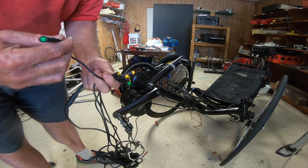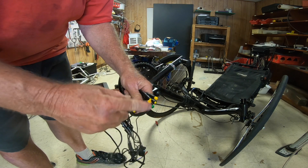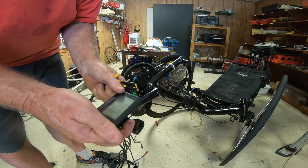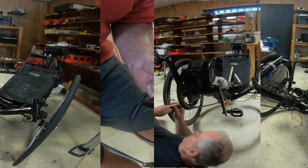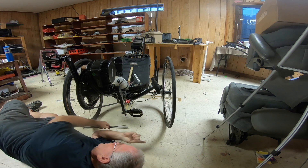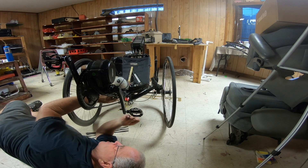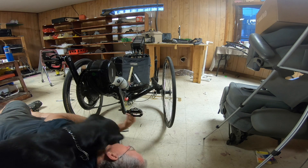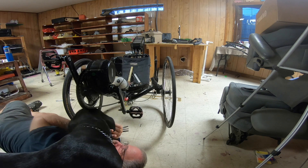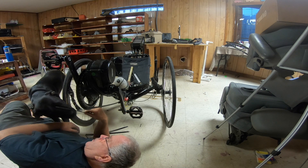Now I'm going to go over the wiring. We have a speed sensor — all the wires are color-coded, male and female. They come together for your brakes and your speed sensors, so I'm going to figure this out. It's a good idea to have all your little wires tidied up. Once you get everything set in, of course you always have to have an extra mechanic — this is the expert, this is Bella the expert. She knows how to put wire ties on. Don't be licking the chain!